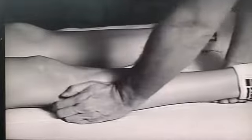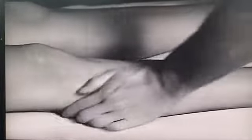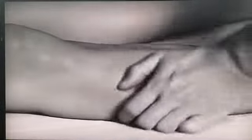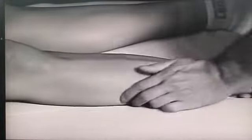So I'm going to compress. Here I'll use a smaller part of my palm now because these muscles are more narrow. Sink in with your weight and circle. I'm going to circle with my palm as I proceed downward, and I'll take it right into the ankle. I'll repeat that same line on tibialis anterior 3 times.